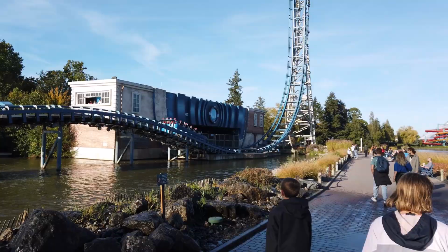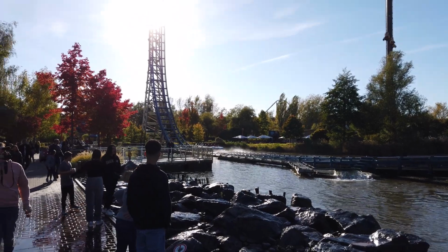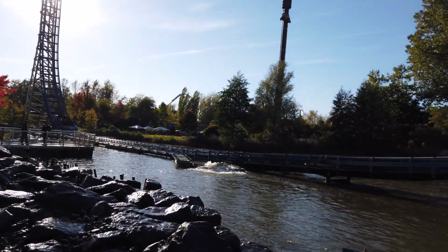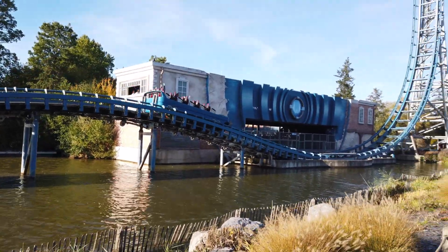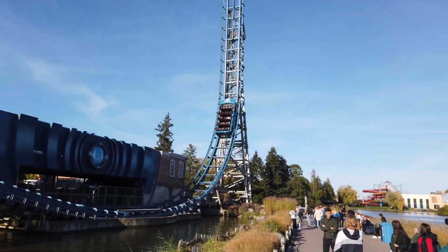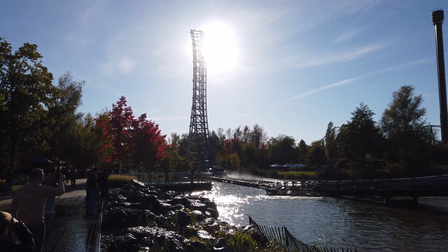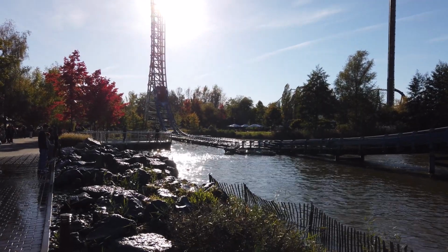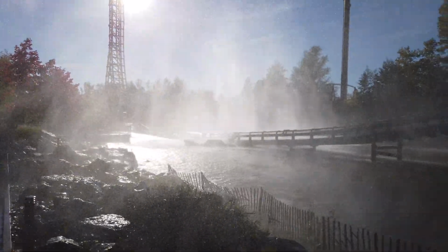Okay, so this fascinates me. It launches backwards over the first airtime hill and then goes up the spike on that side. I've just realised I'm in the splash zone. Then it comes back up and launches for a second time over the airtime hill and up that spike. And then we get a third launch, sending the boat right to the top of that spike, which is pretty much vertical. Then the pit of water quickly fills up at the bottom, and you get this result. Whoa!